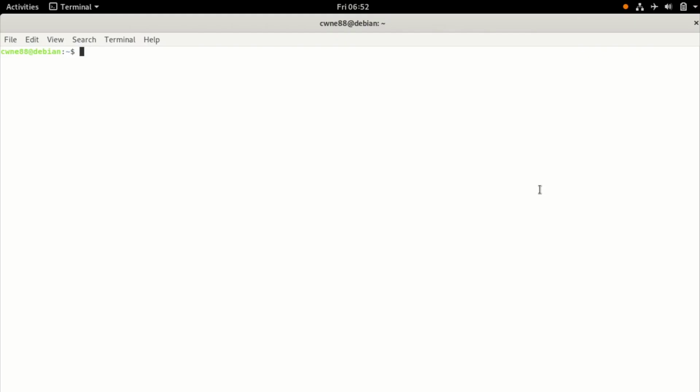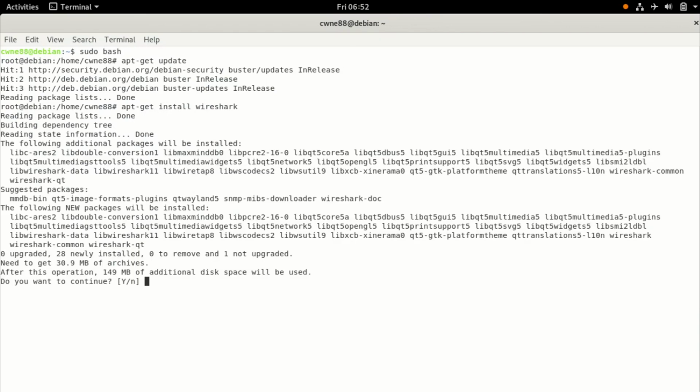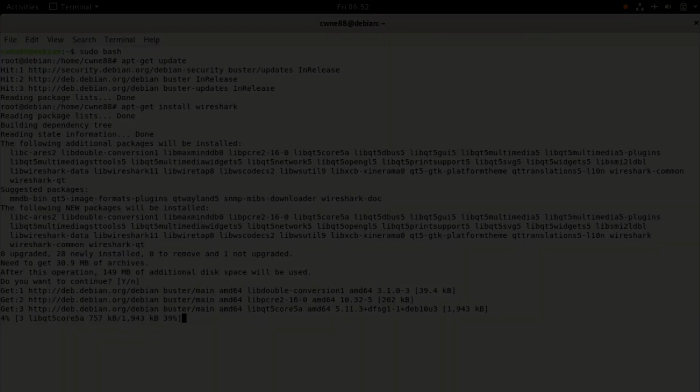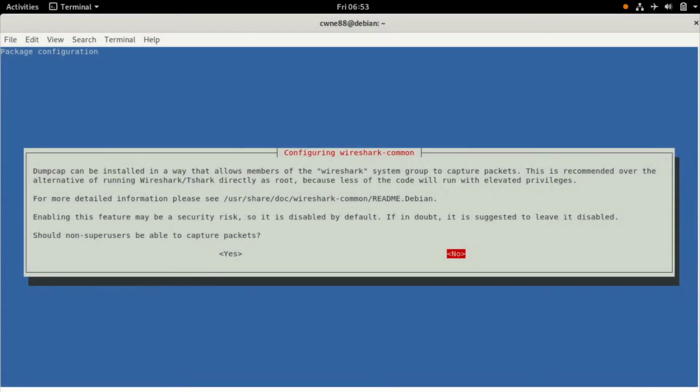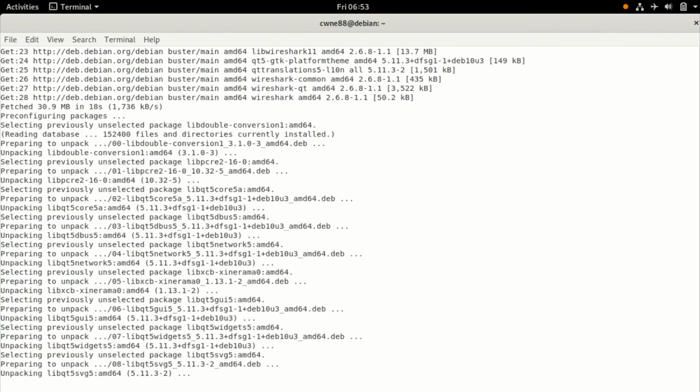So same as before, to install you've got to be root, so just do sudo bash. Okay, and apt-get update to update the package sources before we actually go to install the program, so it can get all the latest stuff. So now apt-get install wireshark. Do you want to do it? Yes. Okay, now this question says basically only root can do a capture normally, like in tcpdump, but the program that actually captures it, dumpcap, is asking do you want to allow non-superusers to do it? So we'll say yes, even though sometimes that doesn't work in itself, but we'll get around that.